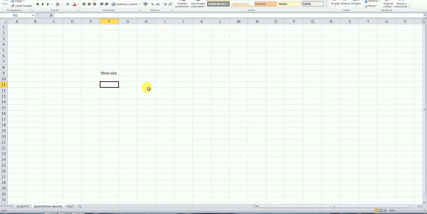So the shoe size is what we call the xi, the shoe size. And we have found kids from 33 is the number of the shoe size, from 33 to 40, but we don't have to write all of them.